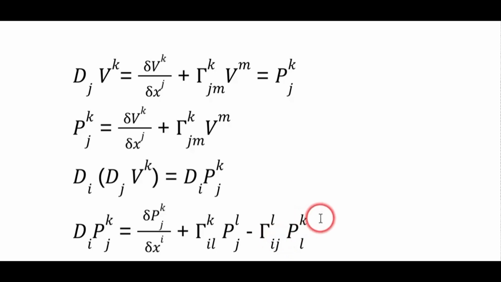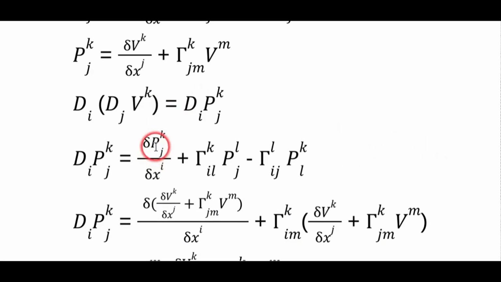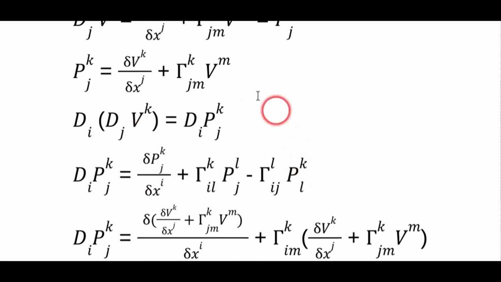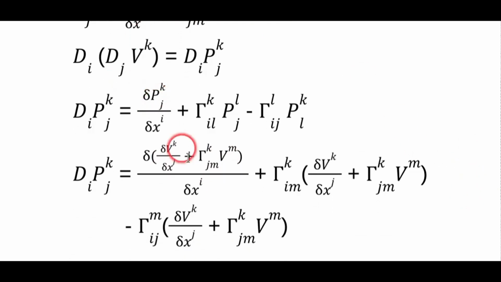So for me, this was the beginning of the difficult part of understanding this. But I tell you, once you go through this, you will learn a lot about the syntax and how to keep them straight. All right, so we're going to take this guy here and put what the PKJ was, and here he is, right inside this. All right. So here's the first term, here's the second term, here's the third term.